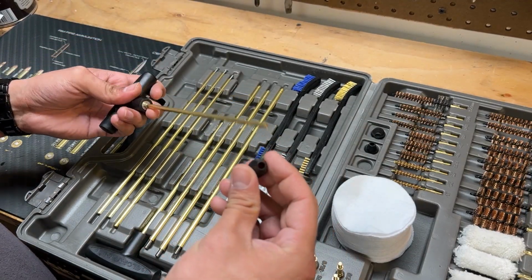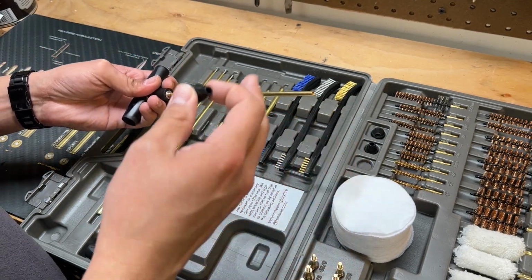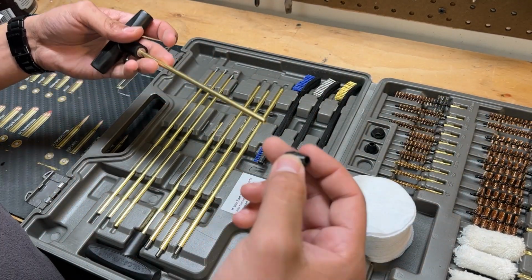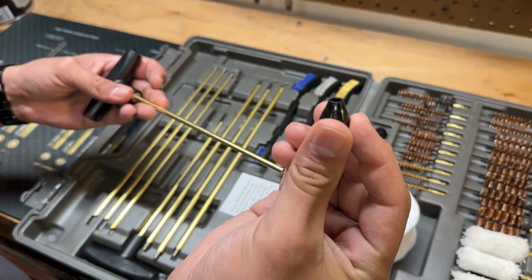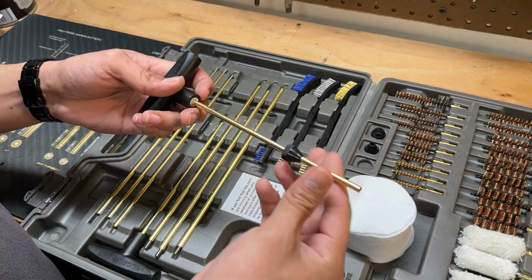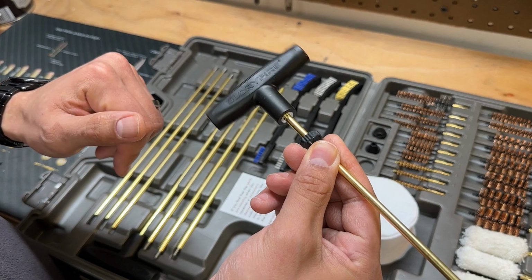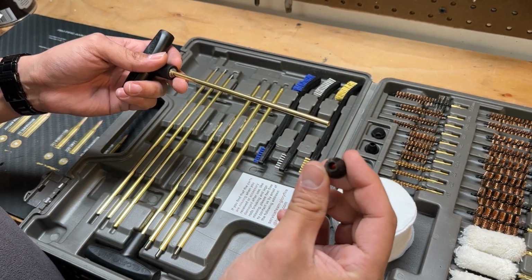So another item that is in the kit are these muzzle protection caps for your cleaning rods. I'm not one to go from the muzzle to the breech or the muzzle to the action. For some reason, I've always gone from the action or the breech to the muzzle. Now, if you were to go from the muzzle to the breech, if that is something you like to do, it does come with these little caps. It has 3 of them in 3 different sizes, and they just slip onto your rod like this. That way you can push all the way up to your muzzle, and you're not going to damage the end of your muzzle with the rod system here. I've never actually done that, so I probably won't use these a whole lot.